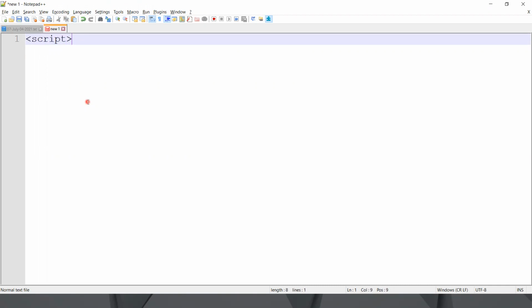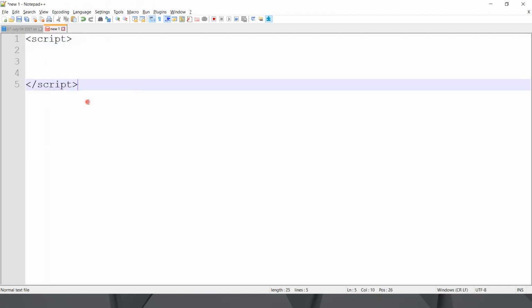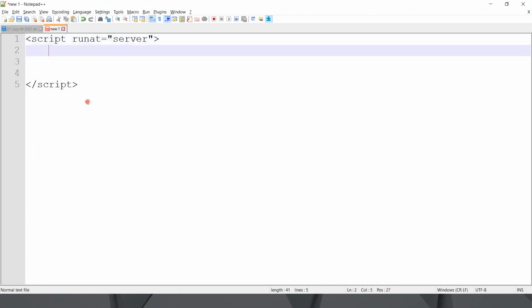Script tag open, script tag close. And I have to mention that it is SSJS code using the attribute runat. So the first line always try to have Platform.Load, which is a case-sensitive language, with two parameters.